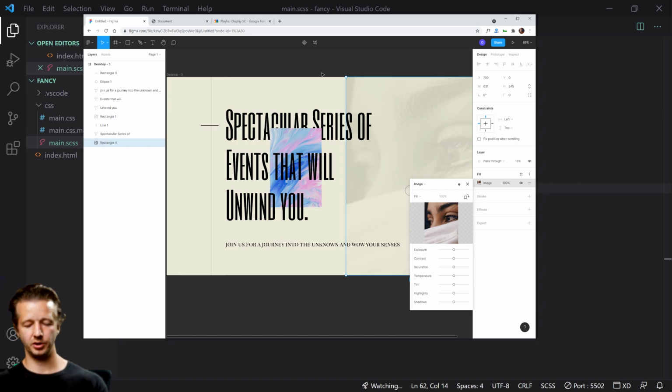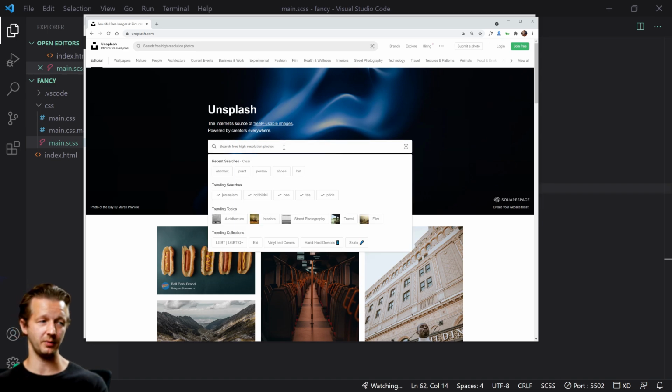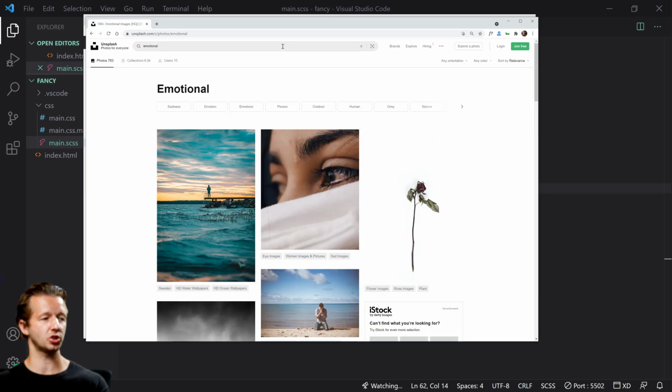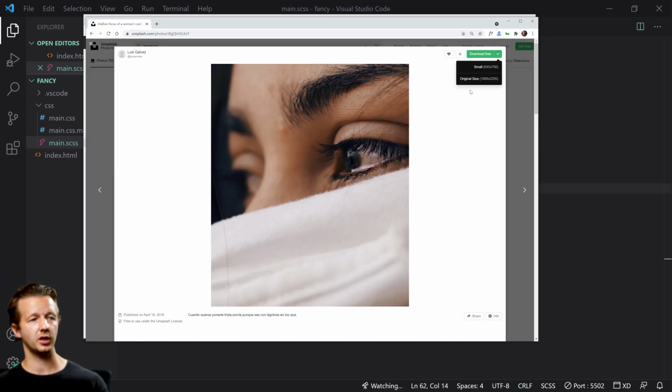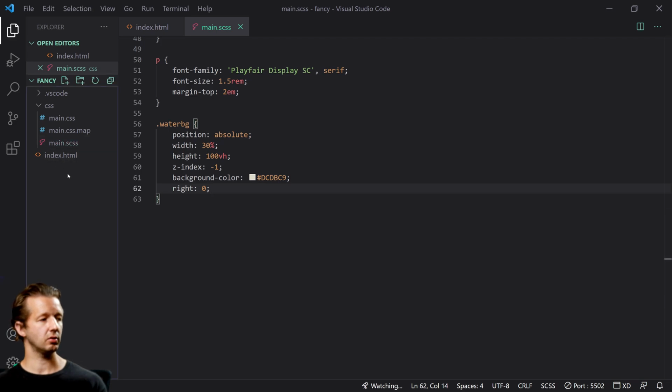What I'm gonna do is go to unsplash.com. So you're gonna see some live coding because this is not in my reference coding. I might screw this up, I don't know. We're gonna type in, I know what I typed in to find it. It's emotional. There she is. So now we're gonna download this. That's massive. Let's just do the small size. You won't be able to tell because it's a watermark, so it's not that big of a deal. I'm going to call this girl.jpg. We're going to then create an assets folder, and I'm going to drag her into the assets.